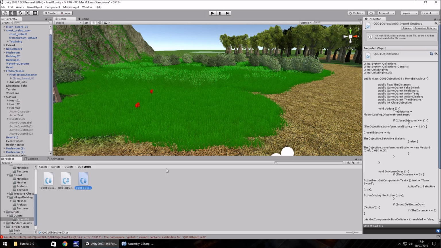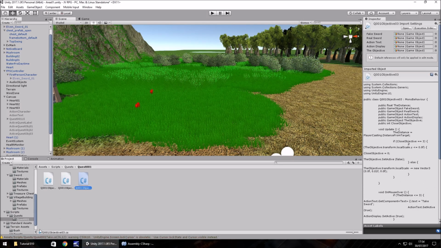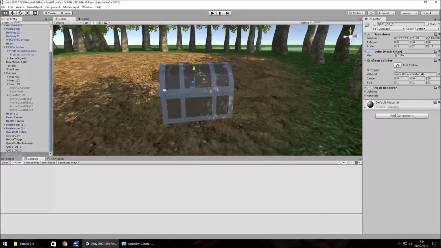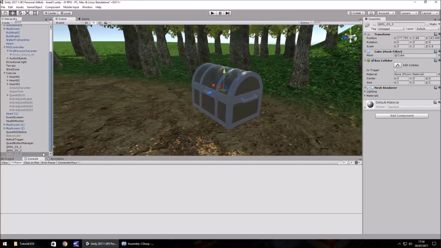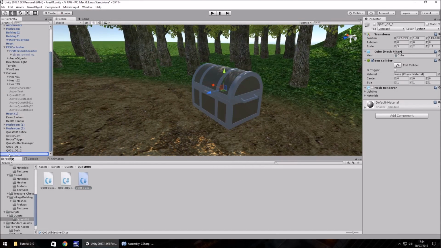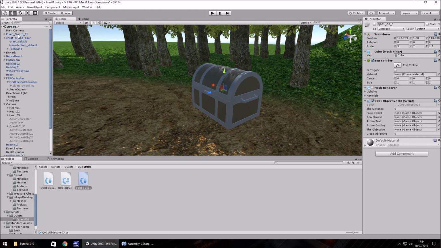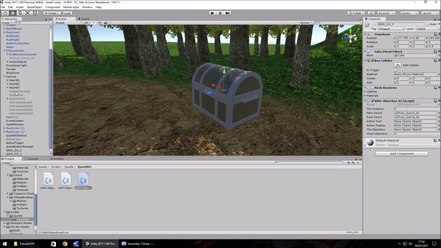So once we've done that, if we head back to Unity, hopefully the error is clear. Let's check our console, click clear. Let's go back to this object over here. And what we need to do is drag and drop that quest objective 3 onto there. And yet again, all we need to do is quickly add in each and every variable. So Elven Sword 01 is the fake sword. The real sword is the one that we've disabled and attached to ourselves. Obviously, action character is the display. Action text is action text. And the objective is objective 3. So now we can save.